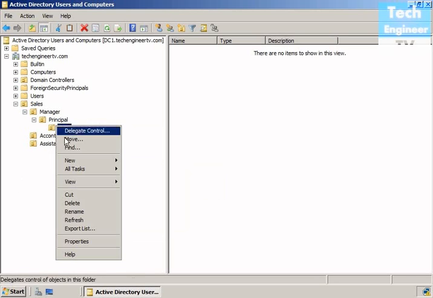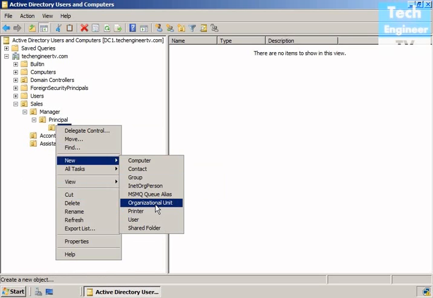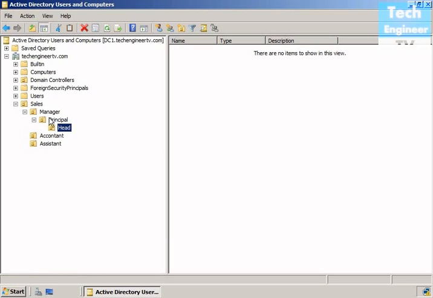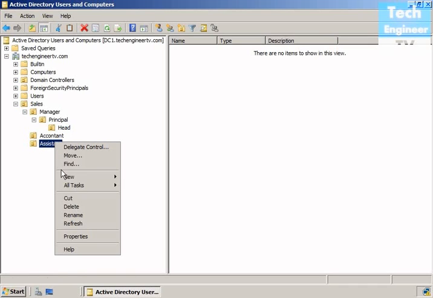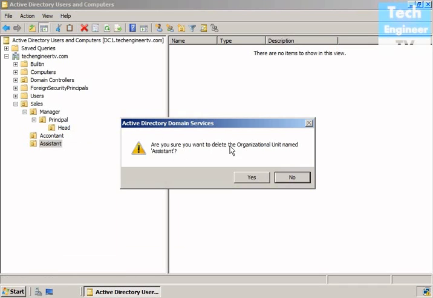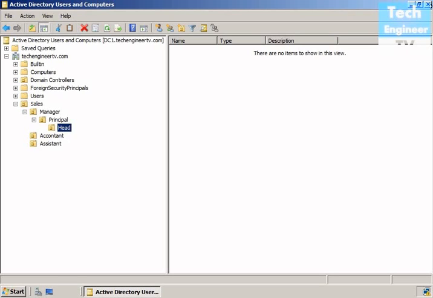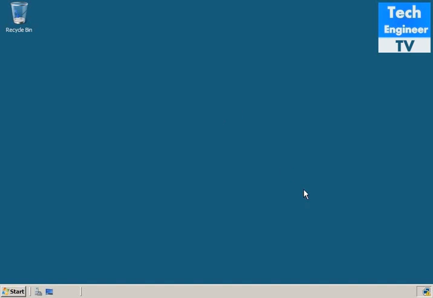Nesting means how many organizational units one OU can contain. And since it's a container, technically known as a container, like the recycle bin of your computer, it can't be deleted since we enabled the protection from accidental deletion. So it will always protect our rights, always protect our organizational unit. So I hope you learned something about the nesting of OUs. Thanks for watching.